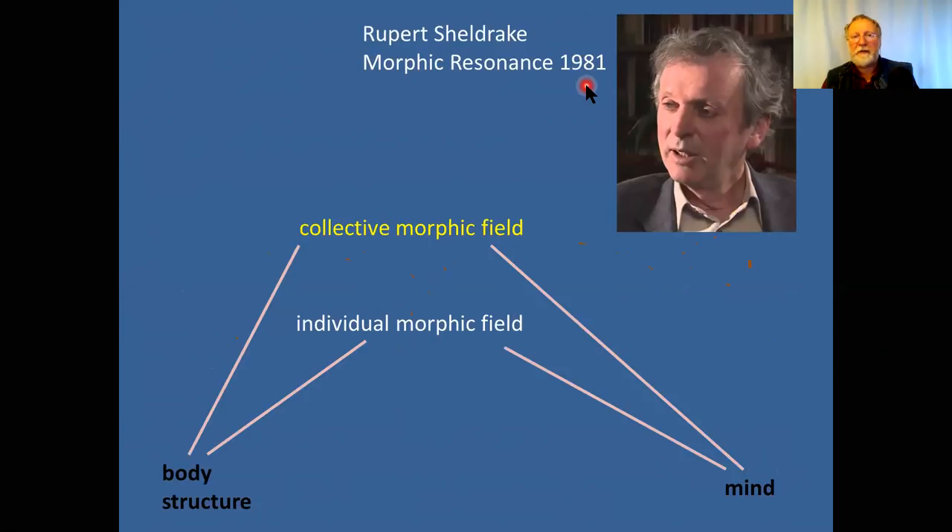These ideas I learned from Rupert Sheldrake, who doesn't mention DNA much but wrote 'Morphic Resonance' — the first edition was about 36 years ago, with a new edition still available. He has done some statistically proven experiments demonstrating morphic resonance. Mind is connected to individual field and collective field. When you think, you might use your own field and also the collective mind — sometimes called the Akashic Record or human collective.